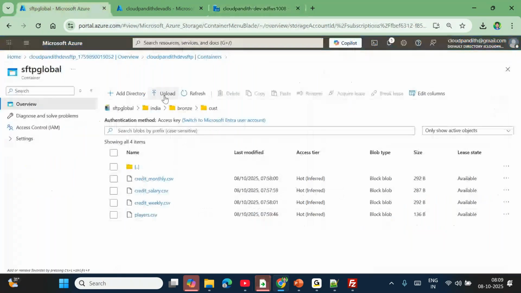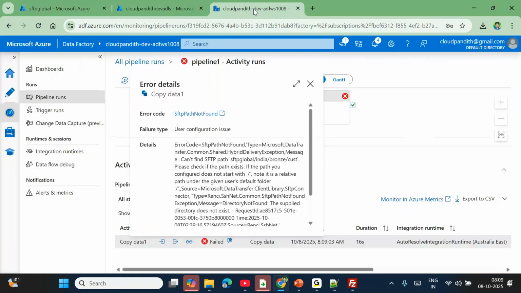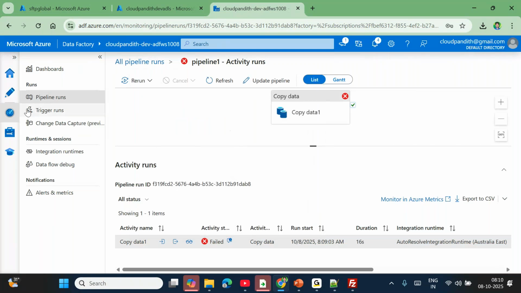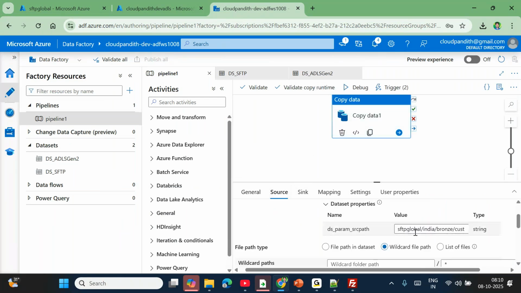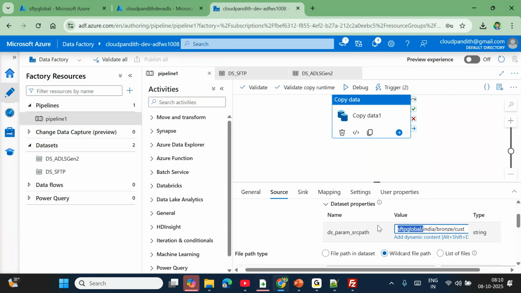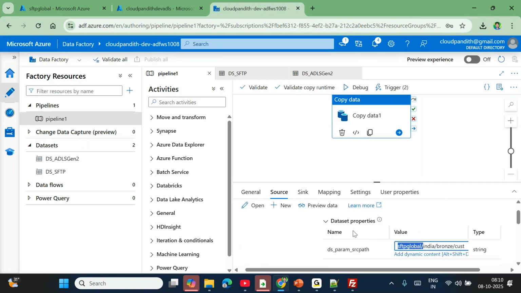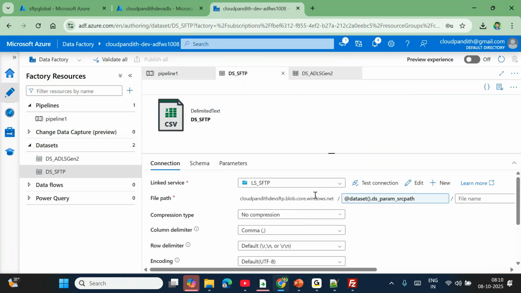India bronze only, right? SFTP India bronze custom. SFTP global. One second, I will check it. Why did it fail?